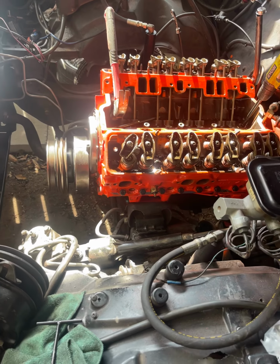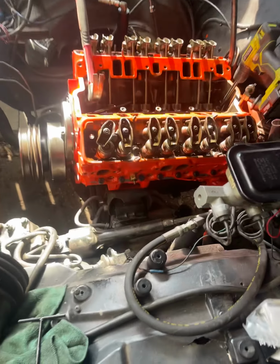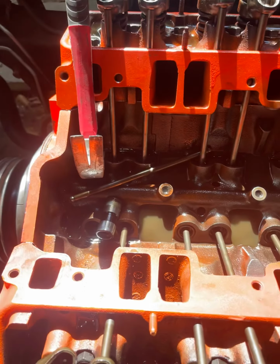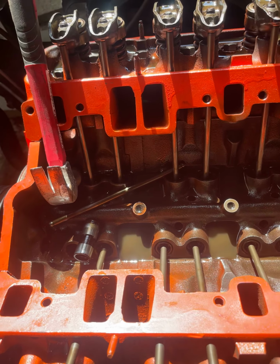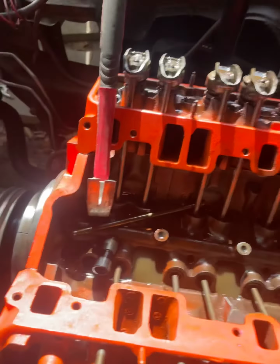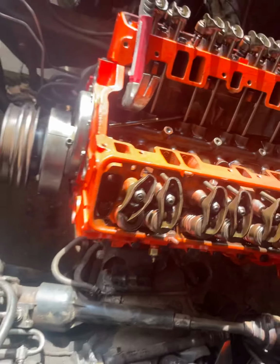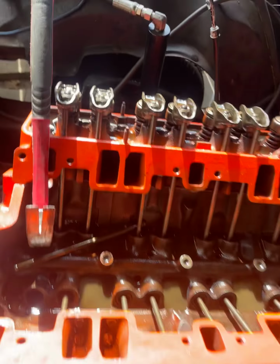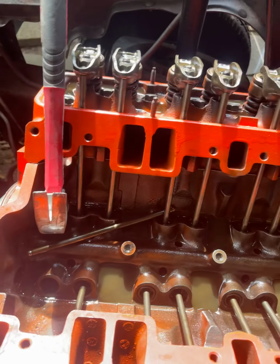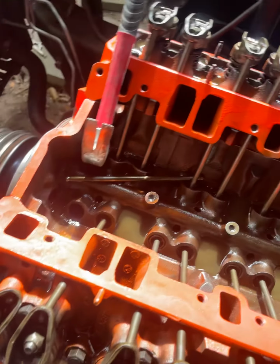Hey everybody, this video is going to show how to remove the hydraulic lifters on a small block Chevy. Now this is what I'm working on. It might work for a lot of other applications, since all the valve adjustments work on all the other engines, different models and whatnot. So anyway, I'm in the process of changing head gaskets and the valve seals and everything, you know what I mean? And I got to adjusting these valves and I didn't really trust them.